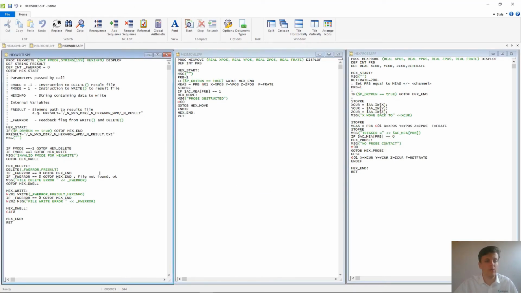And also the hex write function is basically able to delete the file and then start a fresh new file for the result. And that's it. Basically, you have to know how to control the probe when it's switched on and how to write the touched movement into a file.